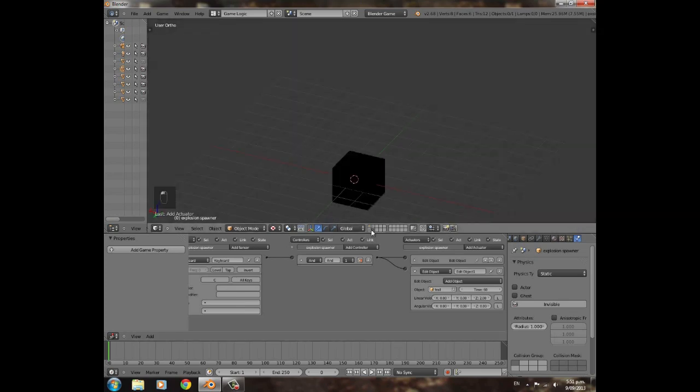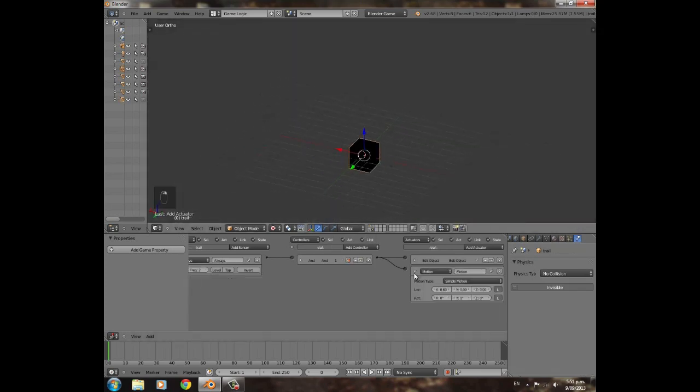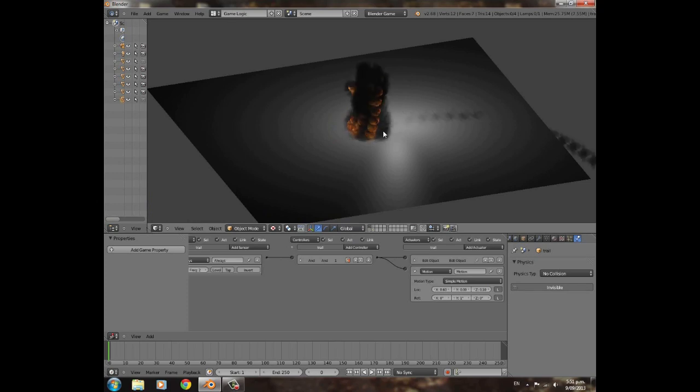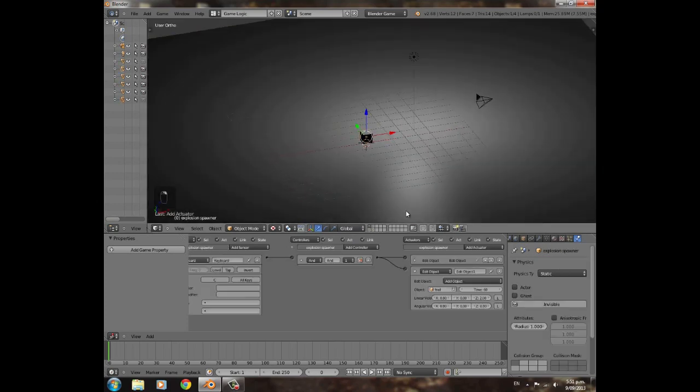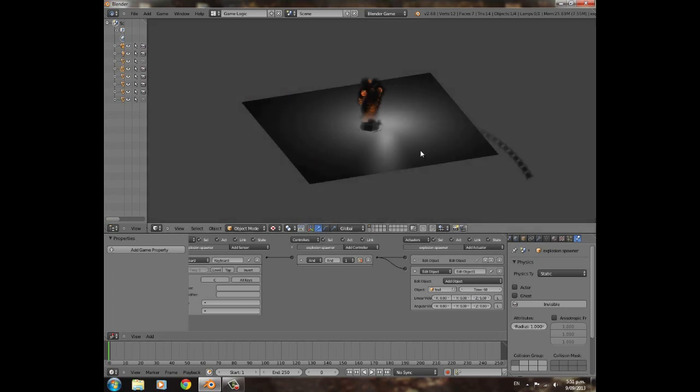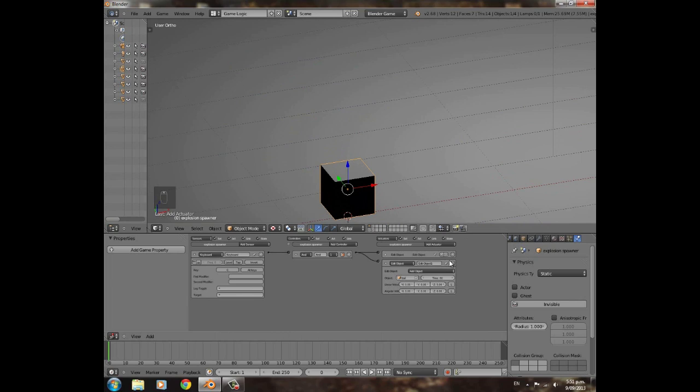Oh, still funny. Might need to. Oh, we can also add a Z. Yeah, that should work fine. Add a Z value, so it goes upwards, I think. Yeah, let's see what that does. Yeah, so that sort of shoots off quite nicely when we press C. Yep, I think I should be fine with that. However, I'm going to try 5 just to experiment. And yeah, that could be a bit of a problem. You might not like that.